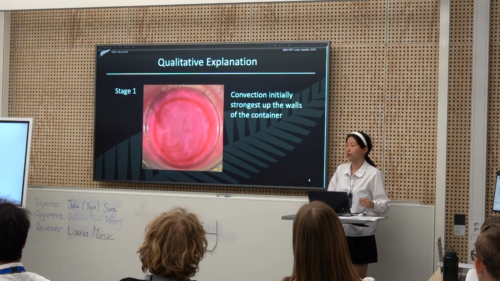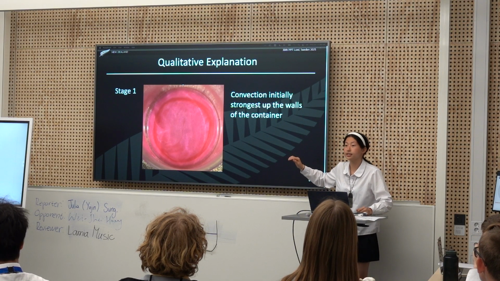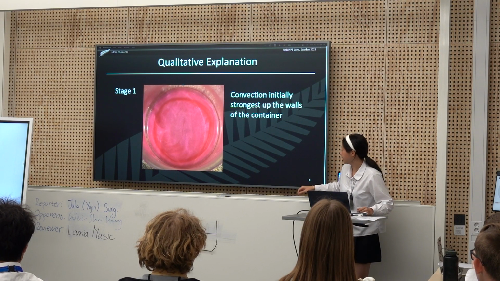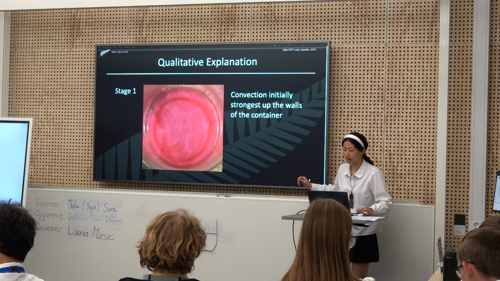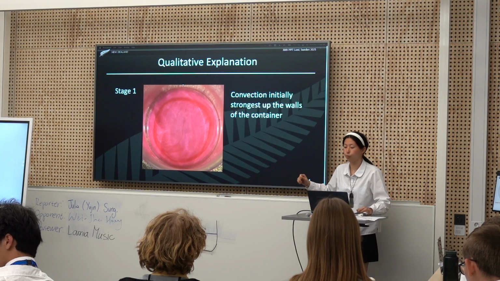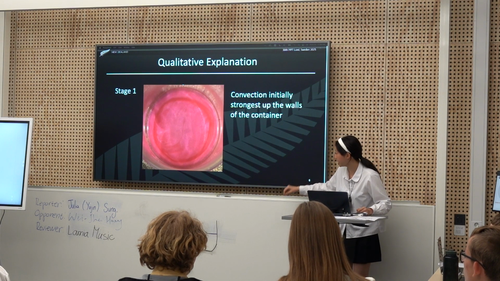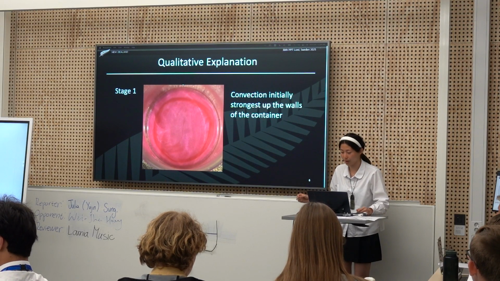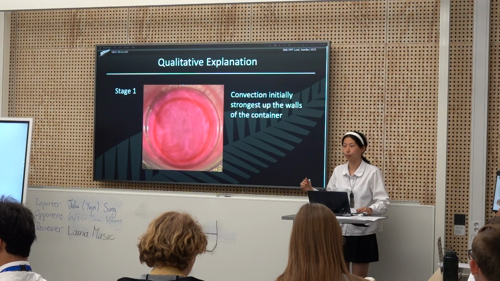Now, how does this apply to our empirical observations? So in stage 1, we can see that there's initially a large single cell forming in the fluid. This forms because the conductivity of glass is greater than the conductivity of oil. So the container walls actually warm up the surrounding oil faster, and therefore the oil that is next to the container walls has a faster local vertical motion upwards compared to the rest of the oil, and I'm happy to again expand more on this in discussion.